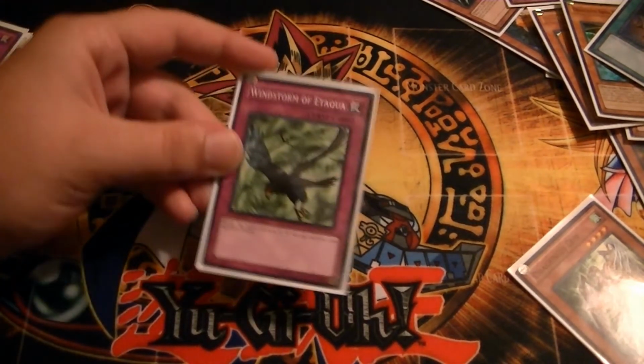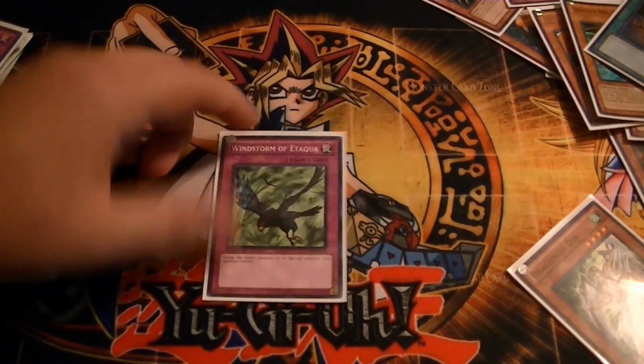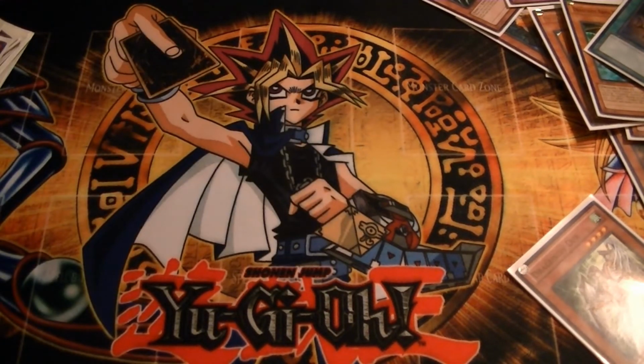And lastly, Windstorm of Etaqua. Change the battle positions of all face-up monsters your opponent controls. I guess that's just to mess around with your opponent. And, you know, that's kind of similar to Final Attack Orders.